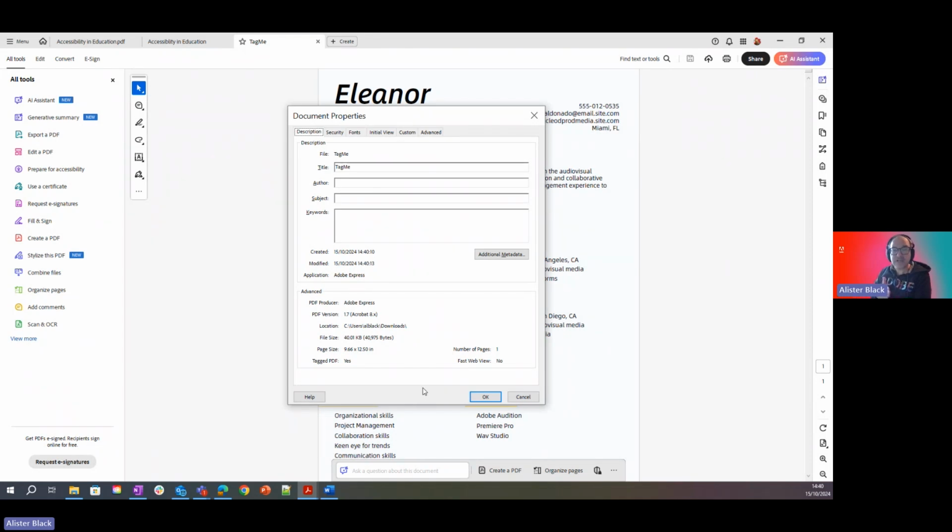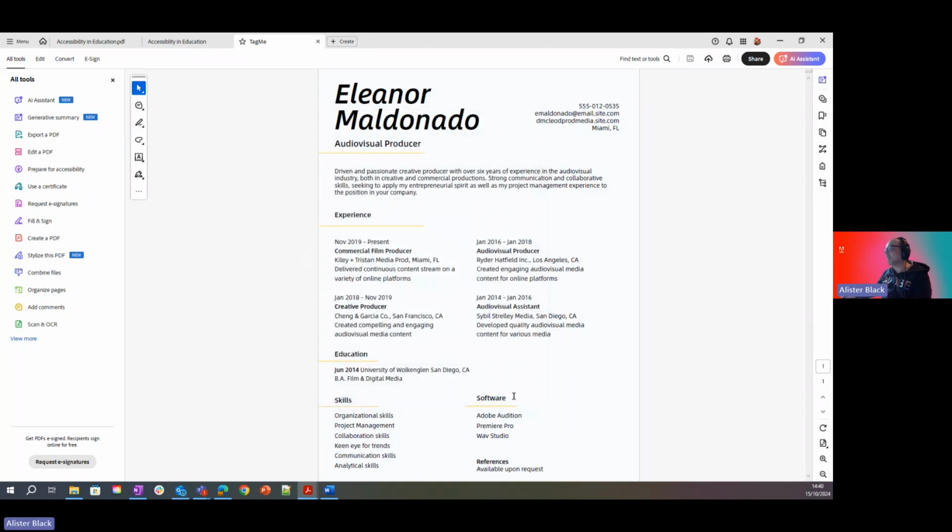As I said before, that's just adding tags and structure, which is the most important thing. But it's not the only thing that can make a document accessible. If you're missing alt text and things like that, you might also need to add those in as well. So have a look out for those other things and run your accessibility checker and so on. But yeah, you do have that.